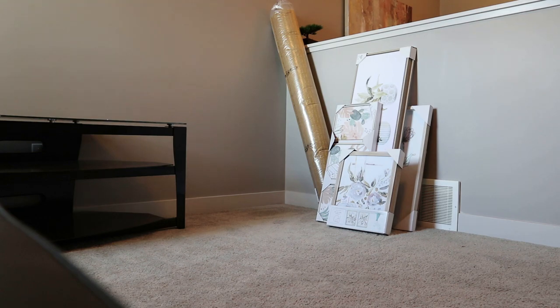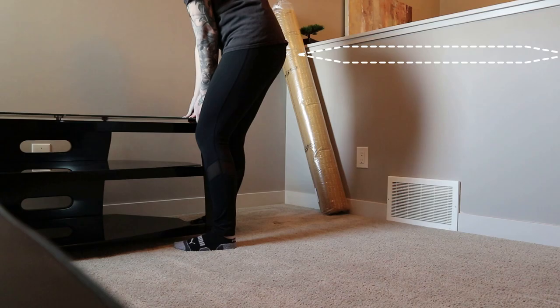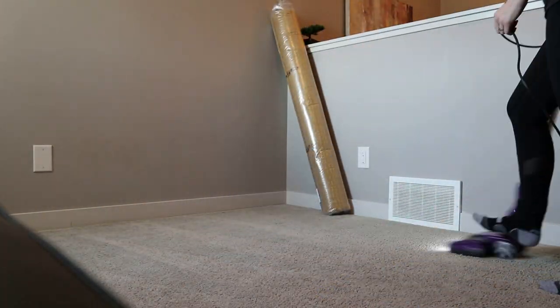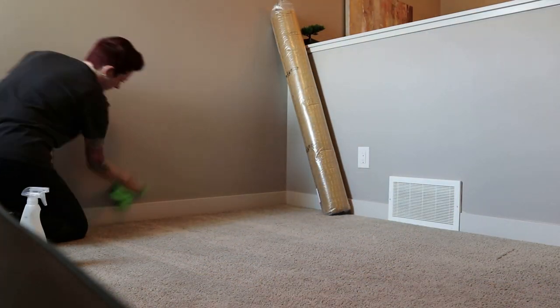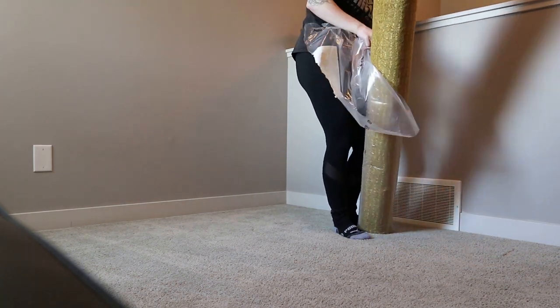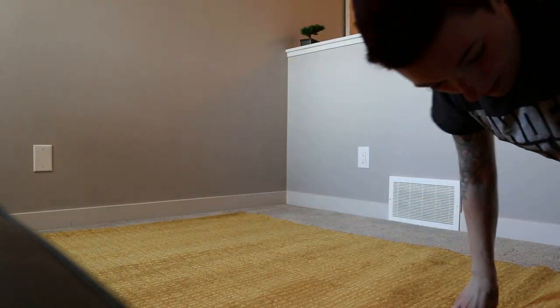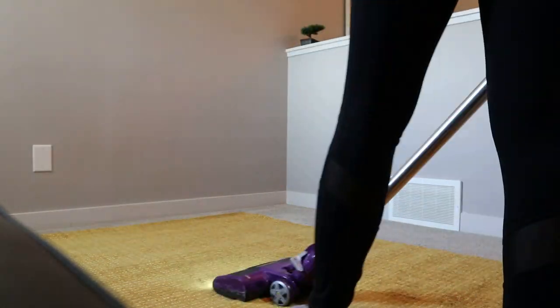This is the flex room, as my sister calls it — it's at the top of the stairs and leads into the hallway with only a half wall. She's had a few different ideas for this room, but since she's having guests come over, I took everything that didn't need to be in there out and set it up as a little reading nook for now, so she can see the room being used and decide what she actually wants in it.